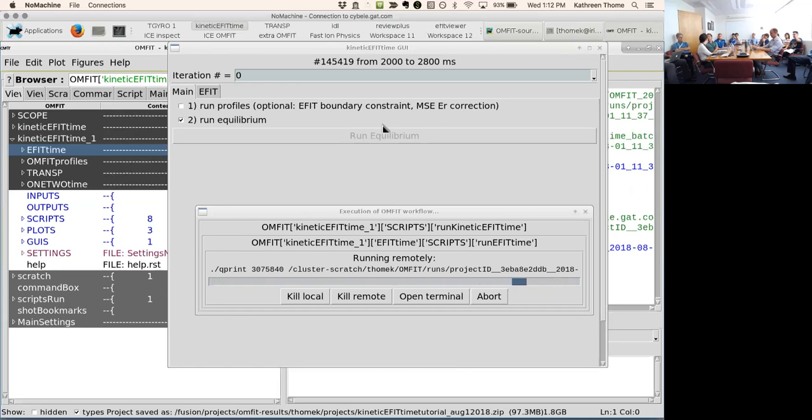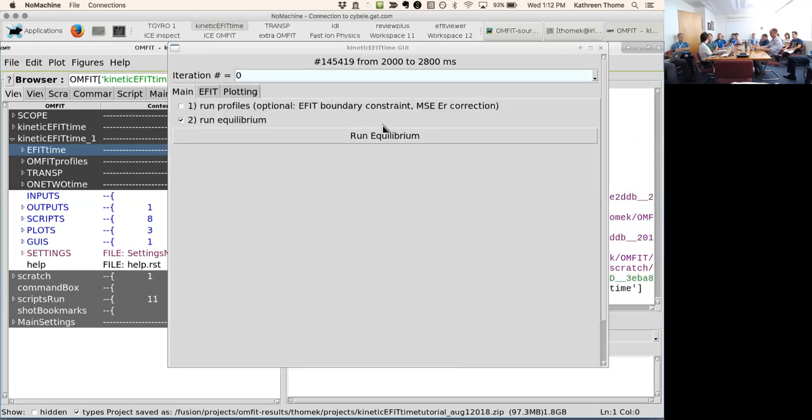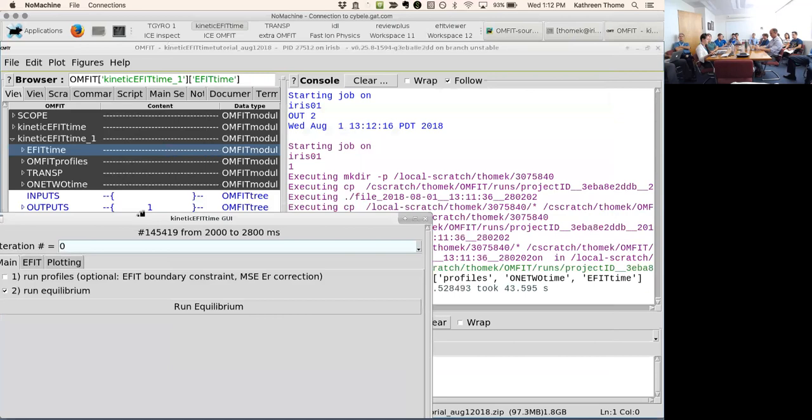This is a standard EFIT02, so we could have got this from MDSplus. But for example, something I like to do is use EFIT02 as a snap file, but I run it at more frequent time points, like every 20 milliseconds, and sometimes only every 100 milliseconds. So that's why I like to use that. Right, that's a good point. And the G files that we're going to get are exactly the times that Catherine specified. Okay, so the EFITs have already been done.